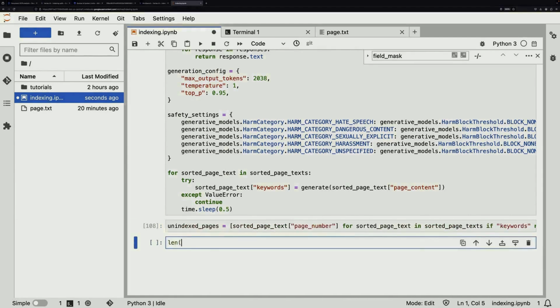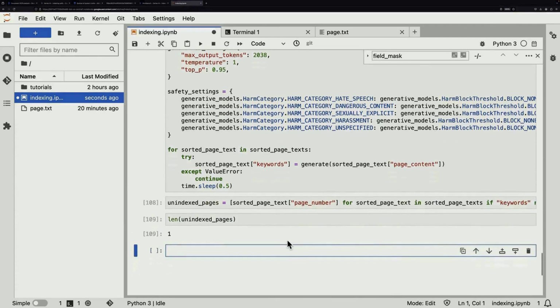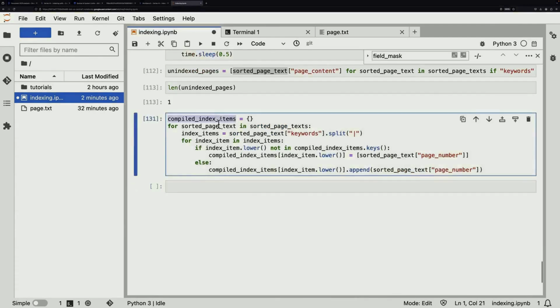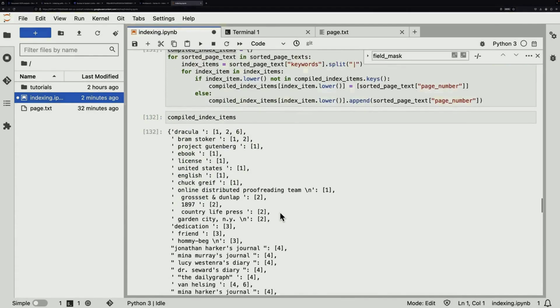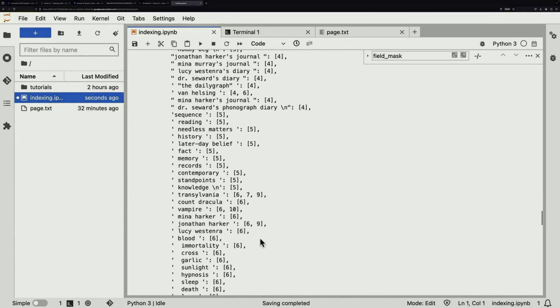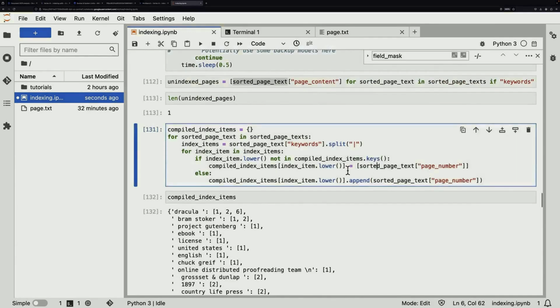There's a small error towards the end of our processing that we'll need to investigate, but overall, this is shaping up nicely. The results are looking promising. We're getting some great keywords that seem highly relevant to Dracula.